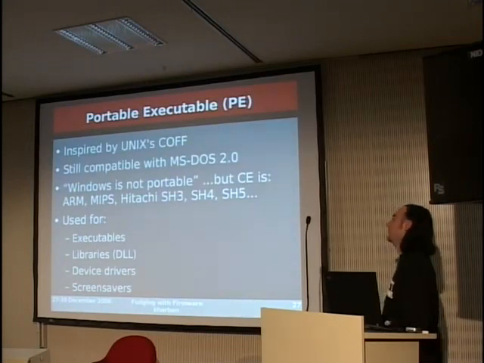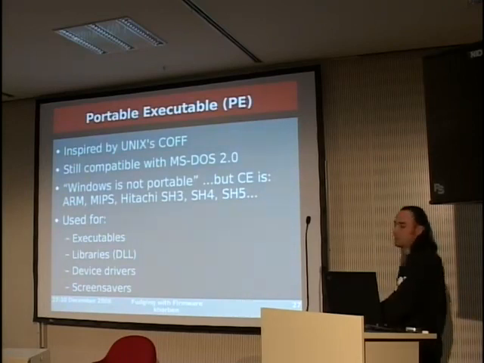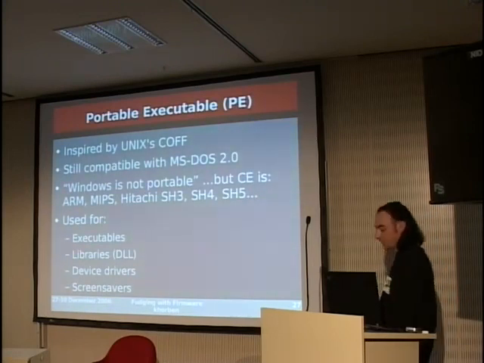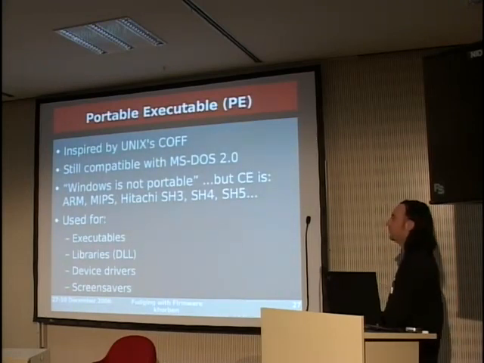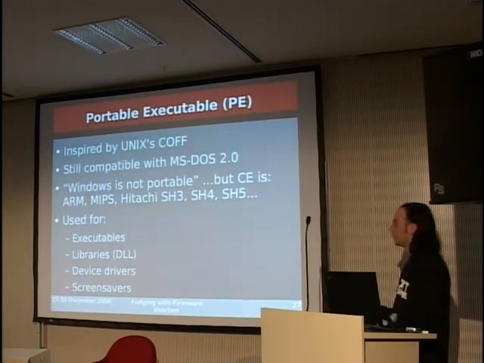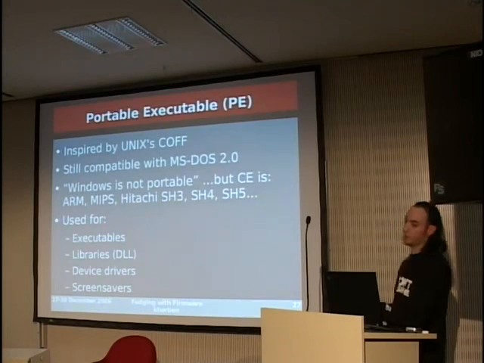And Portable Executable is actually inspired by Unix COFF and still compatible with MS-DOS 2. I'm saying 2, it's not a spelling mistake. And if you say, but Windows is not portable, why is it called Portable Executable then? Well, Windows is not just XP or 2000 or MS-DOS 2. It's also Windows CE, and Windows CE runs on a number of platforms, including big endian platforms, just like NT4 was also running on Alpha machines. And it's used for not just executables, but also libraries, device drivers, and even screensavers.